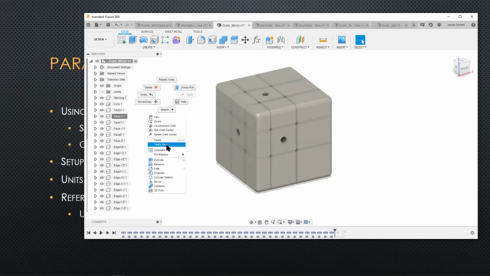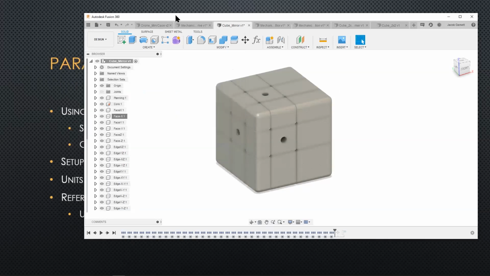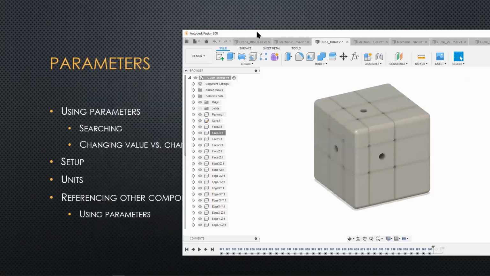However, let's say you used your parameters in your sketches. It's still linked to those parameters. They're still present. So what that meant is that instead of redesigning every piece of the cube for the corners, I made one corner, and then I made 7 other corners, and I changed X to Y, and Y to Z, and Z to Y, and Y to negative Y. And I just referenced these parameters that I had made early on. So setup for parameters, I think that's pretty much covered.